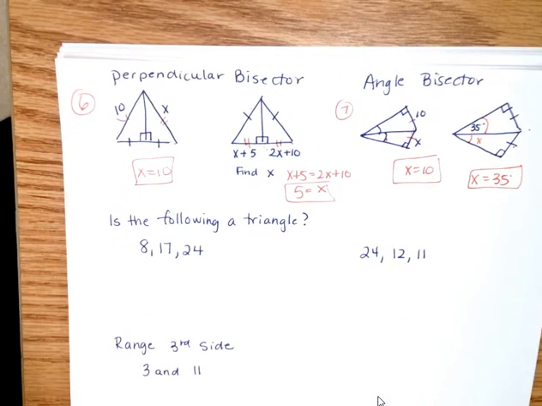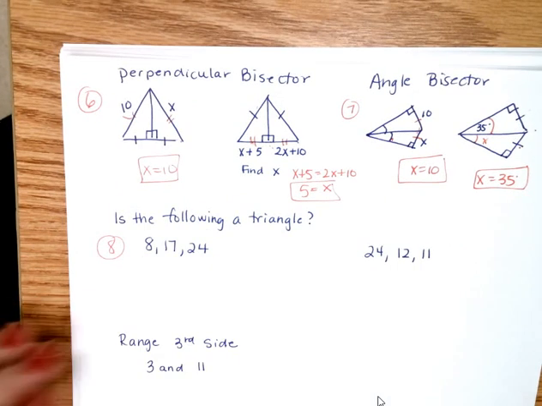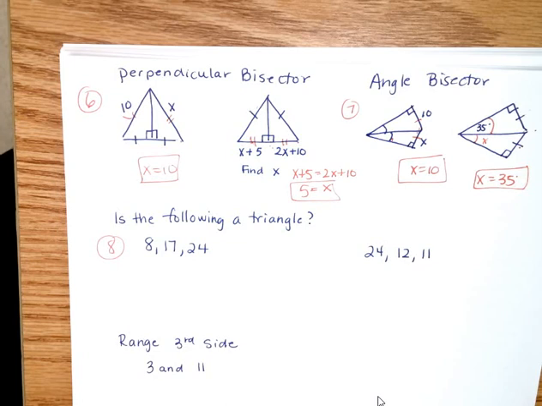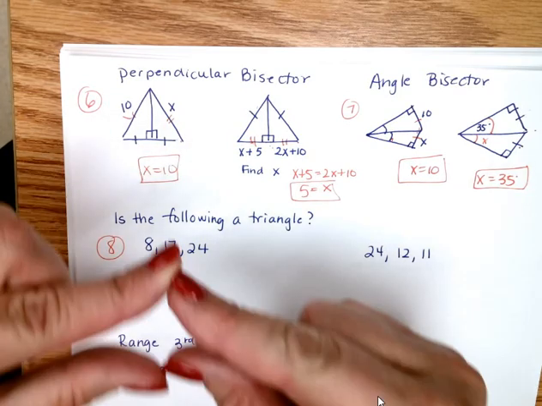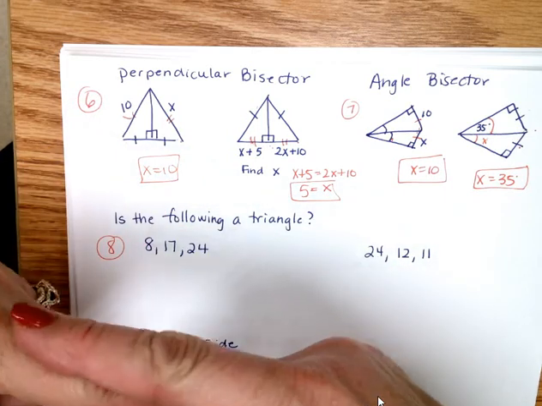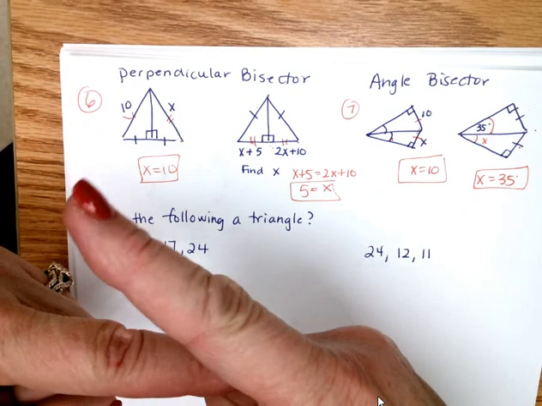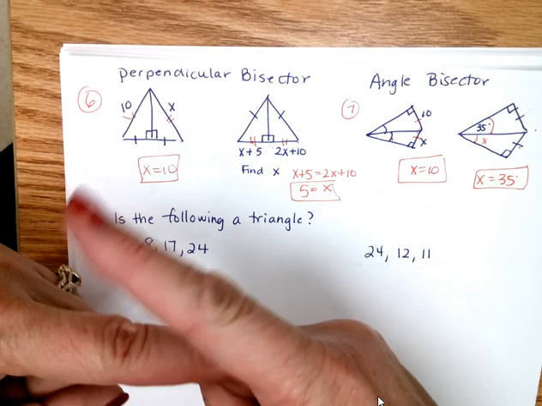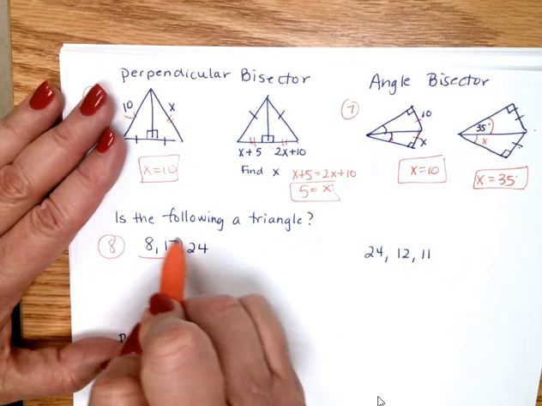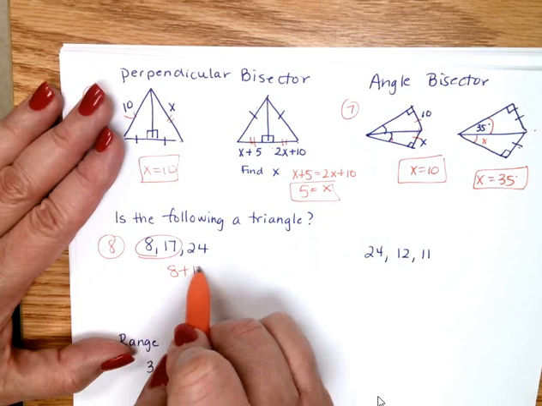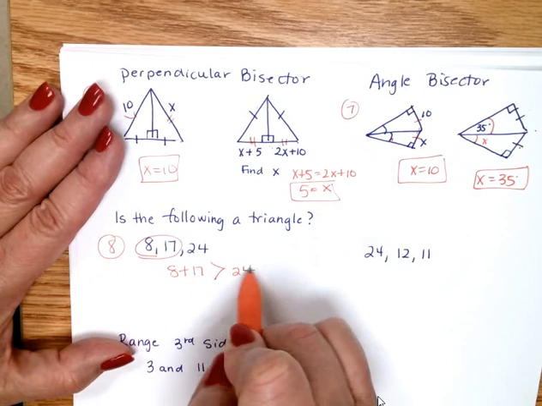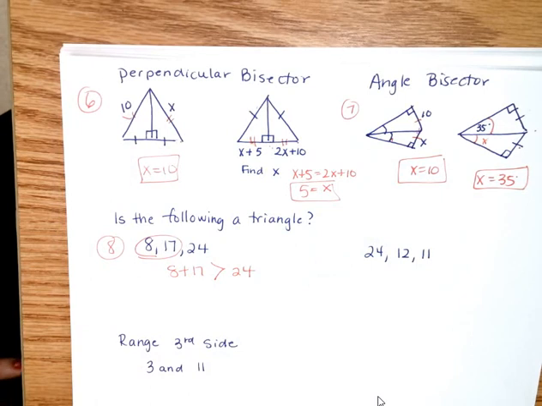All right, number 8. How do I know I'm a triangle? To determine if I'm a triangle, as we said before, the two smaller sides have to be larger than the third side, because basically I've got to have a little pup in the tent, right? They can't be the same. If they're the same, it would just be on top of each other. So this guy's got to be bigger to have some length come up to have a third side put on. So I'm going to take the two smaller sides, and when I add them together, they have to be larger than the third side. That's what the triangle inequality theorem says.